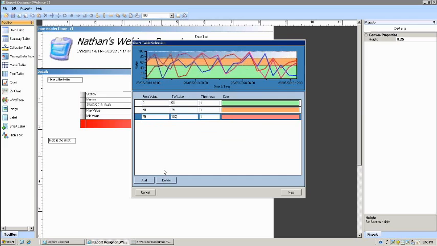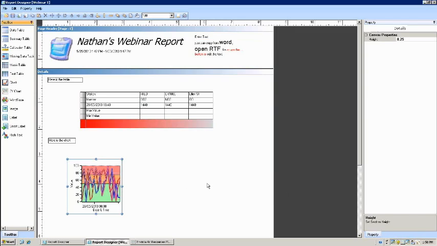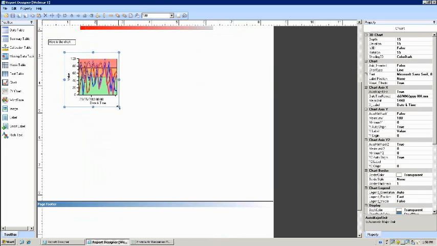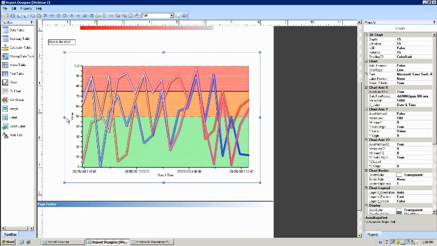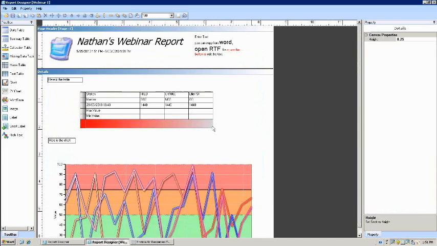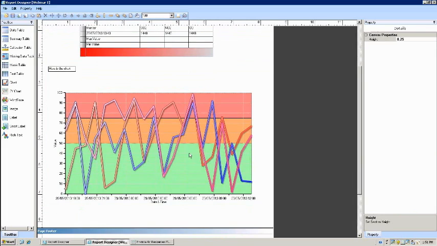red, whatever. Okay, so now you see there's these kind of limit lines or areas that you might be concerned about data in. Of course, these are values in engineering units, so if you have multiple parameters that don't make sense together, the numbers won't make sense. We can click next, and we actually see the chart with some of its detail available, and we can resize it as appropriate. I would advise actually putting the chart at the top of the report, not the bottom of the report, because now we don't know how many rows this is going to be sometimes, so it might push the chart onto another page or halfway through. Nice to have the charts on the top of the page.